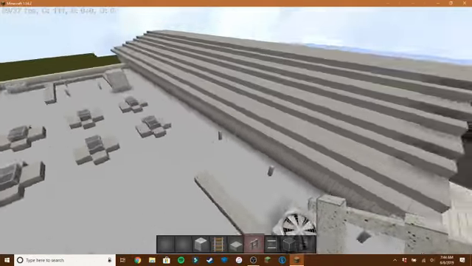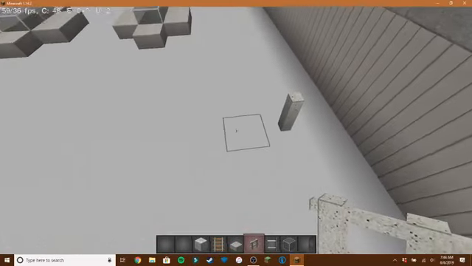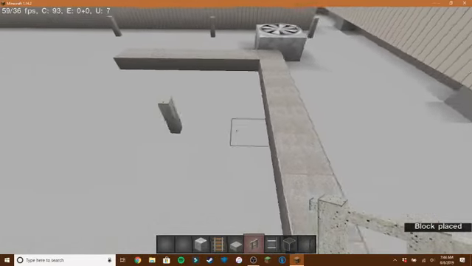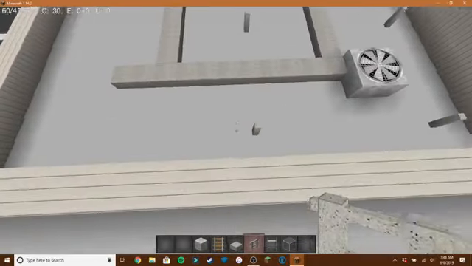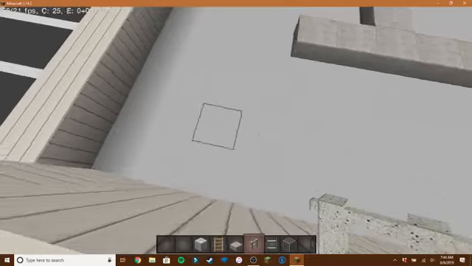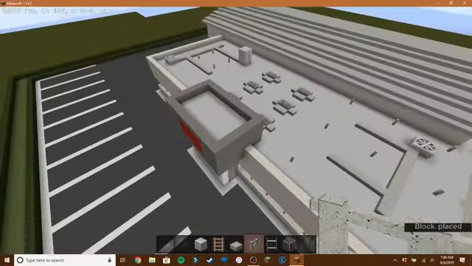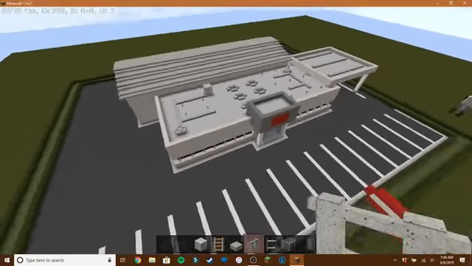And now we are going to do this same thing, but we are going to leave a 7 block gap going towards the front. So 1, 2, 3, 4, 5, 6, 7. On the 8th block, line it all up with those fences. And then we are going to do the same thing again. 1, 2, 3, 4, 5, 6, 7 on the 8th block. Line those up. And that is going to conclude the roof details. I hope you like how that turned out.